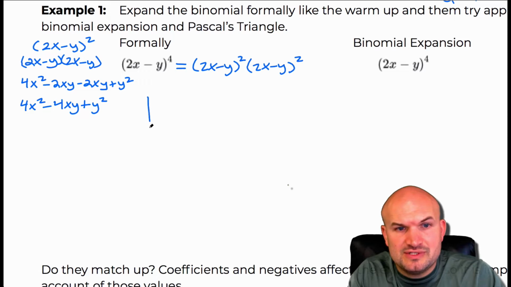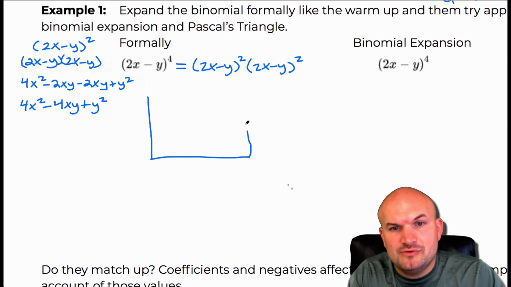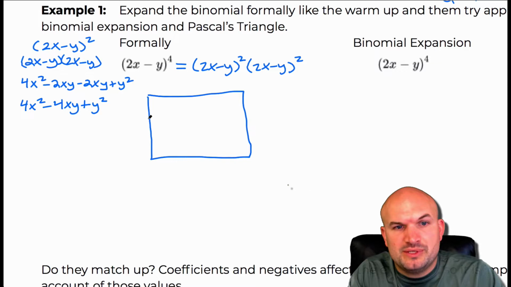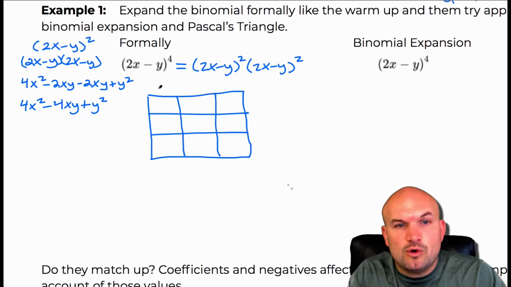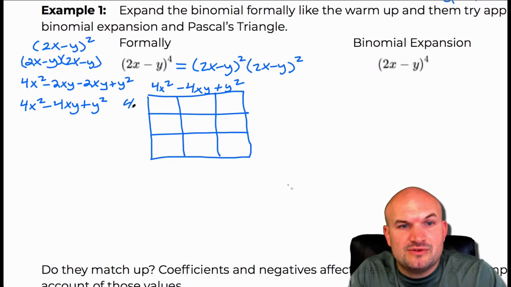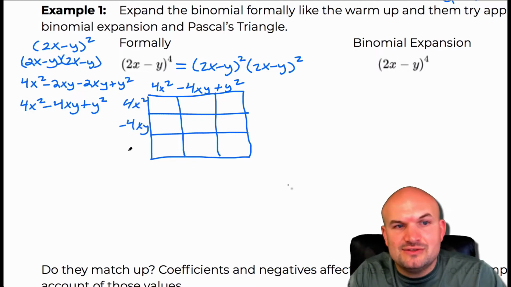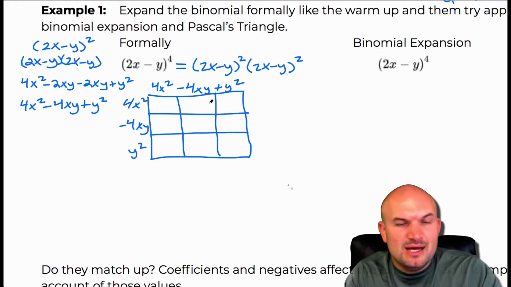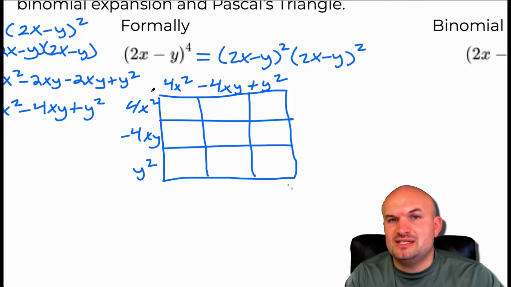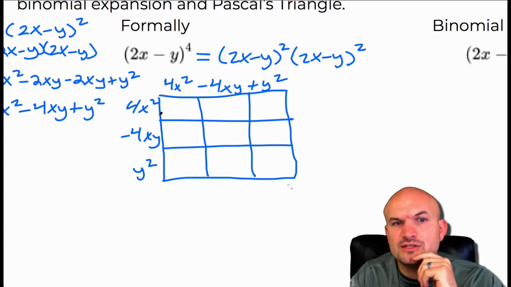Now again, I could do that using the distributive property, but I really do not like using the distributive property with trinomials. There's nothing wrong with it, and if you can do it really quickly, then go ahead. I just prefer to have everything organized by using the box method, just because I make mistakes, like I did in that warm-up. I'll try to do things too fast, and I'll get things misorganized. So I like using the box method, just to slow things down and keep things organized. All right, so let's take a look at this.